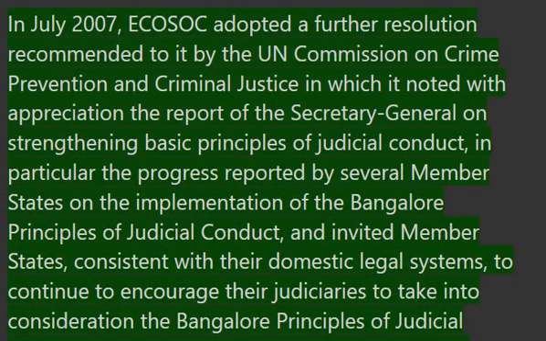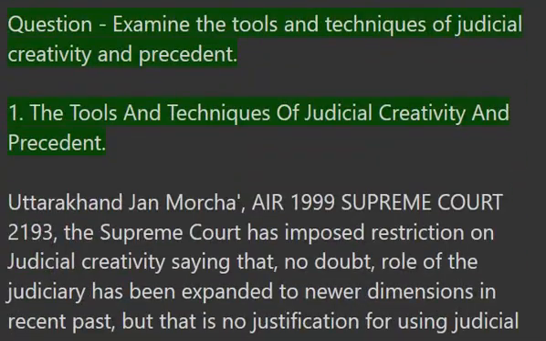In July 2007, ECOSOC adopted a further resolution recommended to it by the UN Commission on Crime Prevention and Criminal Justice, in which it noted with appreciation the report of the Secretary-General on strengthening basic principles of judicial conduct, in particular the progress reported by several member states on the implementation of the Bangalore Principles of Judicial Conduct, and invited member states, consistent with their domestic legal systems, to continue to encourage their judiciaries to take into consideration the Bangalore Principles of Judicial Conduct when reviewing or developing rules with respect to the professional and ethical conduct of members of the judiciary.